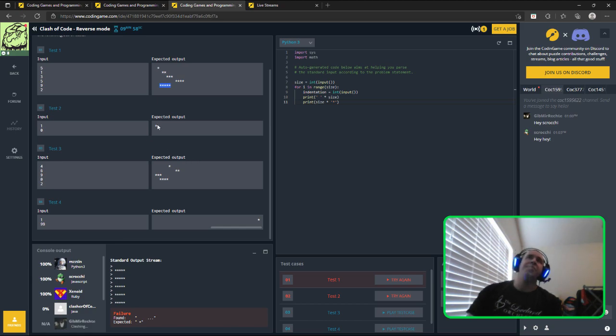Yeah, again, it makes a lot of sense if you just look at test 2 and test 4, but test 1 and test 3 make it really weird. See, I'm noticing a pattern here too. Here we have the size of 5, which we do have 5 stars on the bottom line. And here we have a size 4, which we do have 4 stars down here. Now the rest of these numbers, it says indentation.